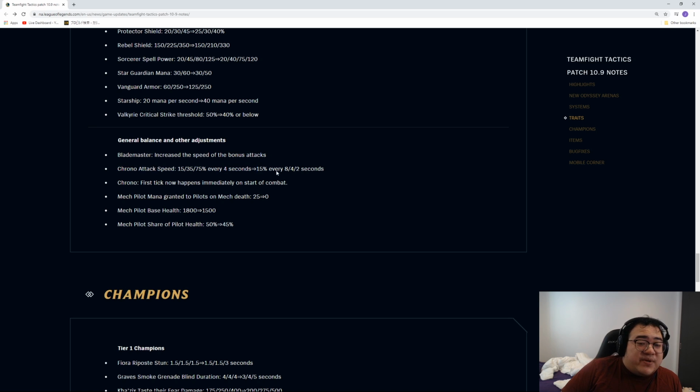Chrono, they changed it to 15% every 8 for 2 seconds, which I think is really good because having a tick start at the very beginning of the round matters a lot. It makes even 2 Chrono really valuable because 2 Chrono means immediately at the very start of the fight, 15% more attack speed for every unit on your board. I like this Chrono change a lot. It's a really nice, elegant change. And they did a good job for sure.